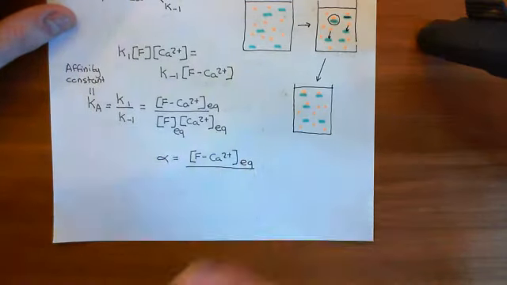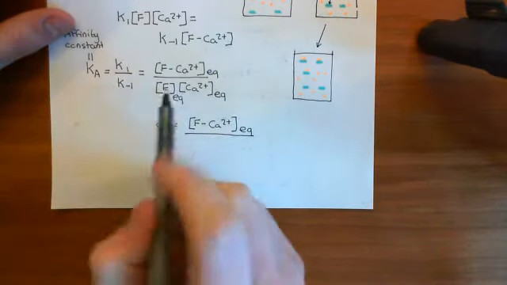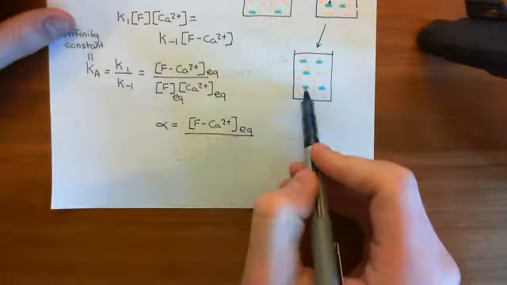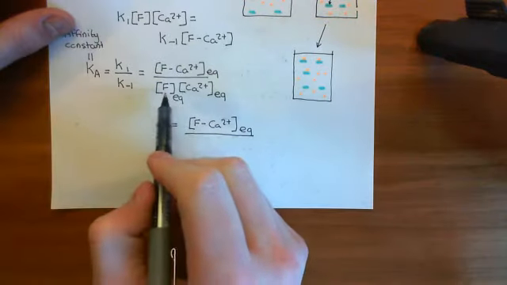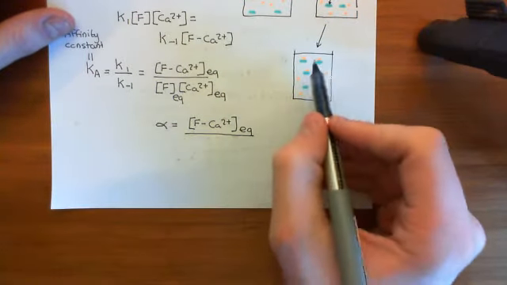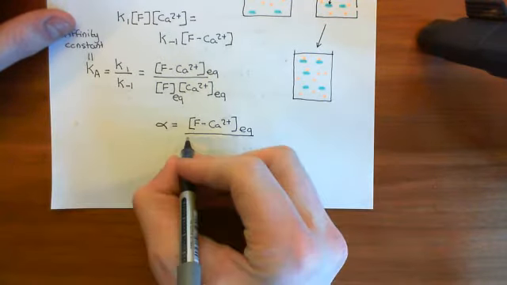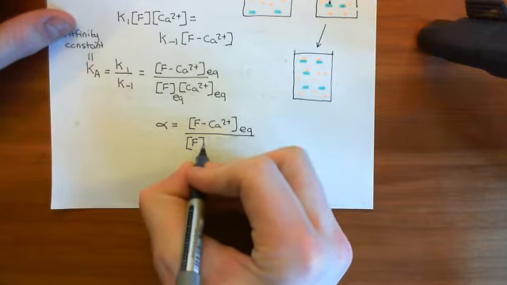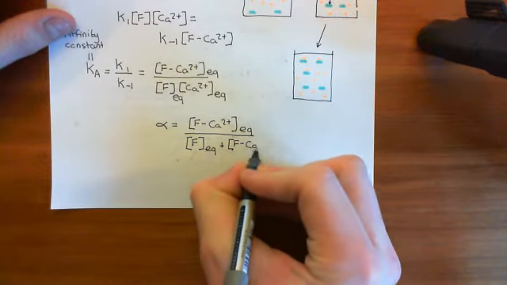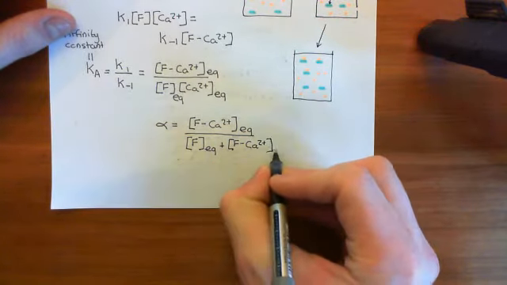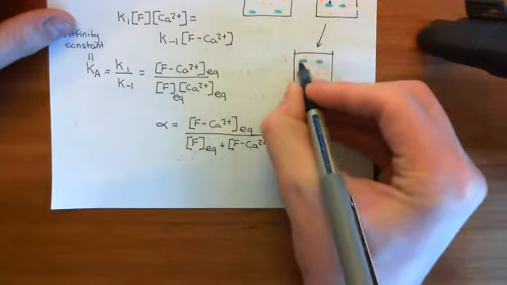divided by, and this is the bit where people generally go wrong, they usually say it's obviously divided by this. No. What does that give you? That tells you the concentration of free Fluo-4. That does not give you the total concentration of Fluo-4 molecules. What we need to do is add up the concentration of free Fluo-4 molecules and add it to the concentration of Fluo-4 molecules which are in Fluo-4 calcium complexes. That will give us the total concentration of Fluo-4 molecules.